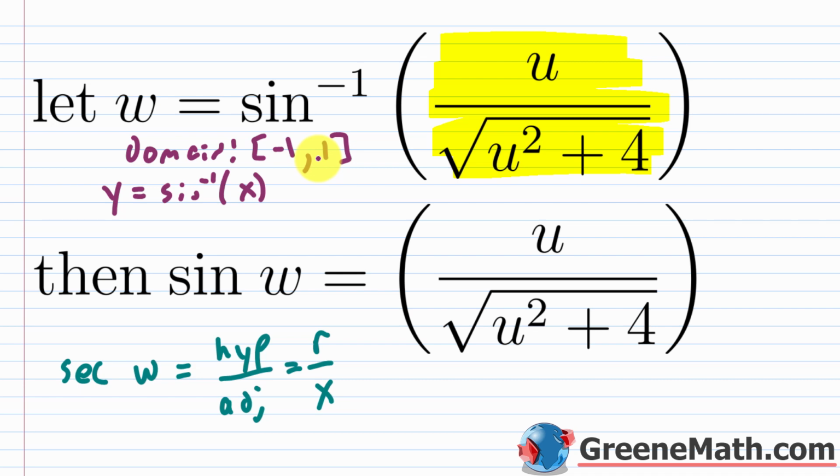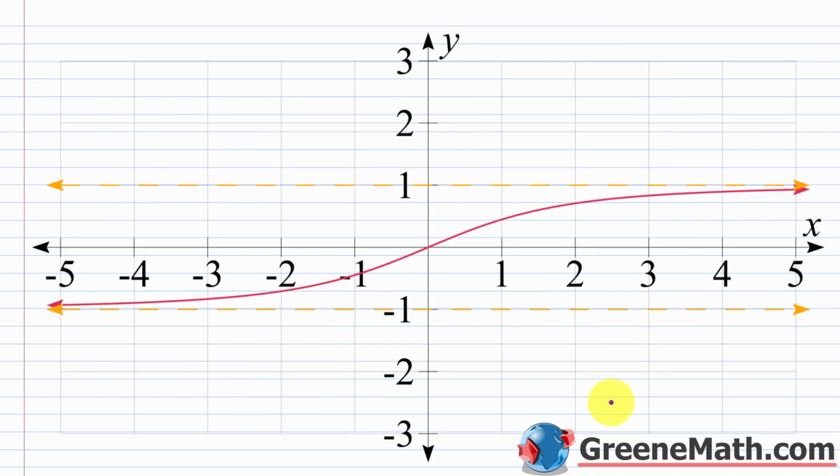Well, to answer that question, I think the fastest way is to look at a graph. You can go to Desmos and just sketch this. What you'd want to do is sketch the graph of y equals, let's just say, x over the square root of x squared plus 4. So you would notice immediately that the domain of this guy right here is going to be all real numbers.